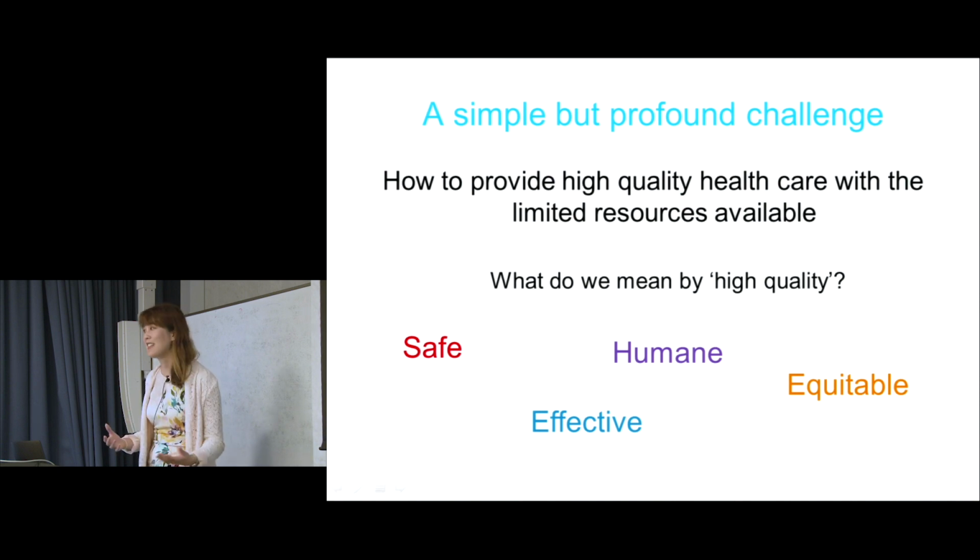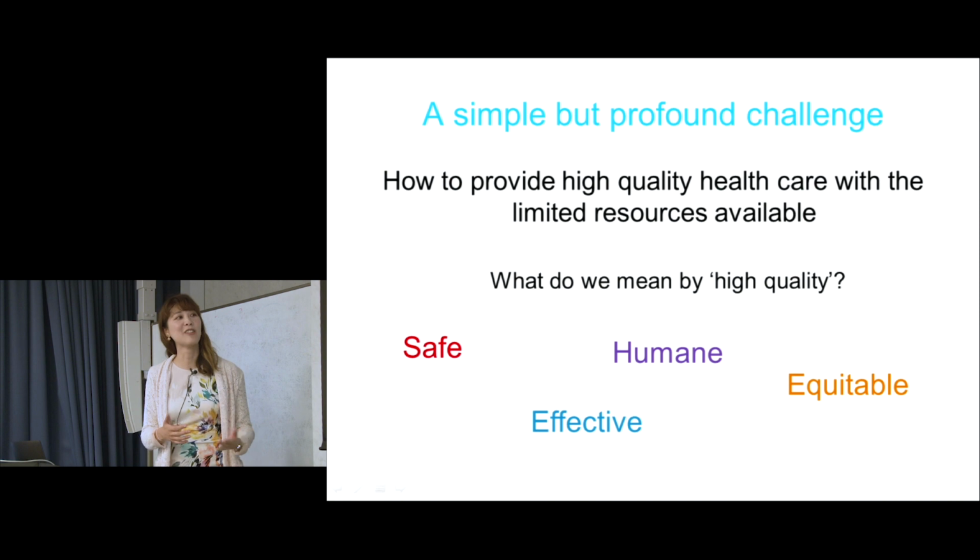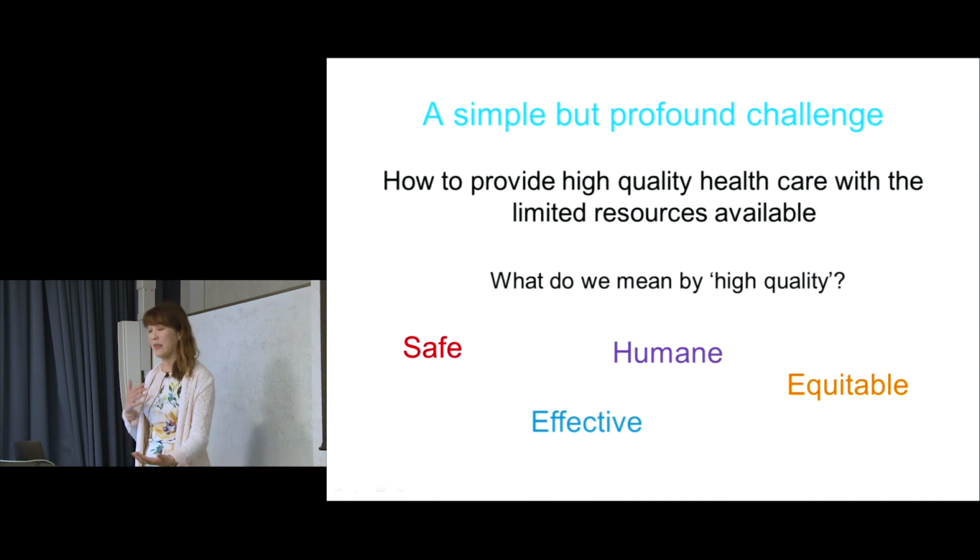But just to be mindful that equity is contested, it's not a given. There are countries where it is absolutely within the political and value base to have richer people receive better care. This is not universal. In a lot of social democracies, we feel that it should be based on need.